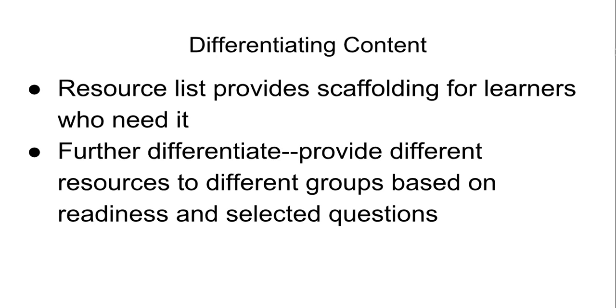Another way to differentiate instruction is to differentiate the content students learn based on their readiness. In this workshop, I provided everyone the same resources to start with, so that everyone got the same scaffolding. But you could also differentiate the resources you provided so that students who are ready for higher level content work with more complex resources.